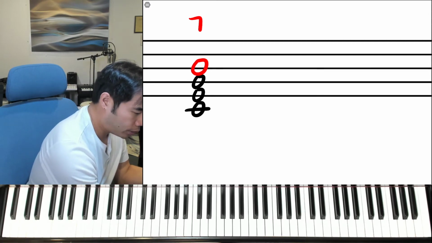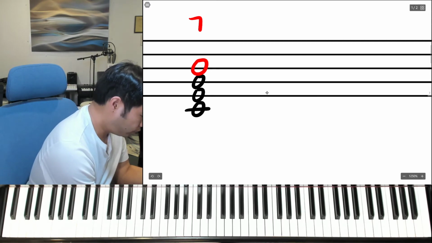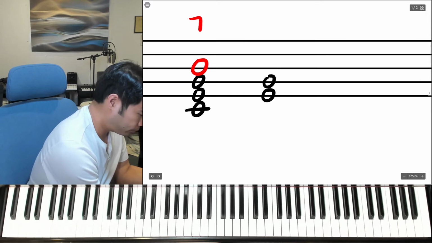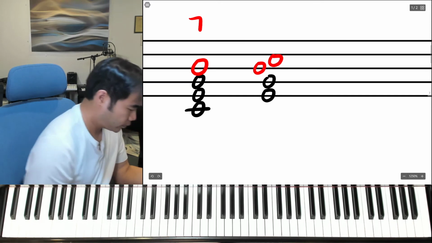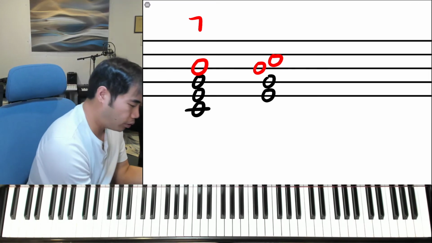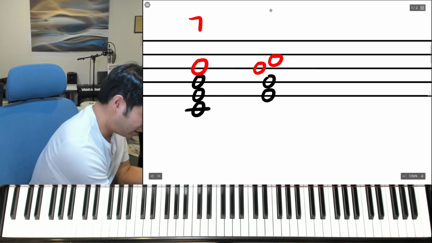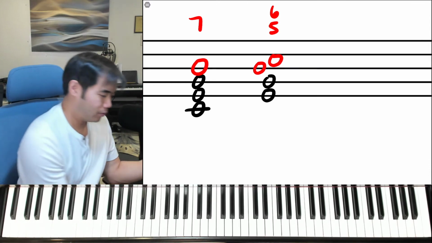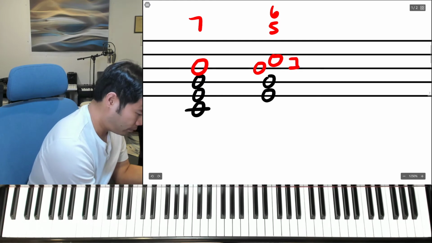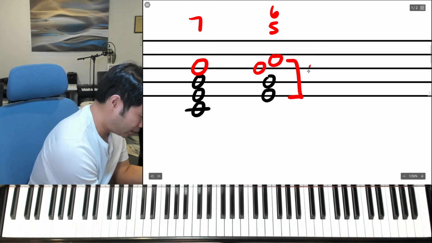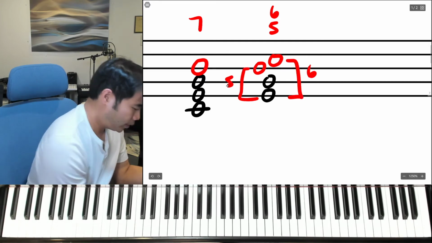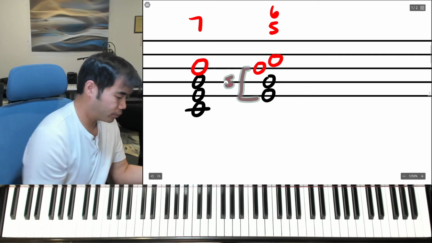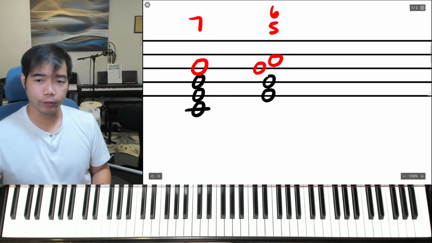If we're dealing with first inversion, let's see if we can spot this now. Check this out. I highlighted these 2 notes here because this is the 6 and this is the 5. See? We can see the 6, 5. Right? Because this is a 6th and this is a 5th. So you can visually see it in the notation very quickly.